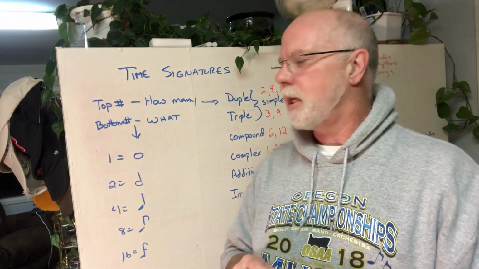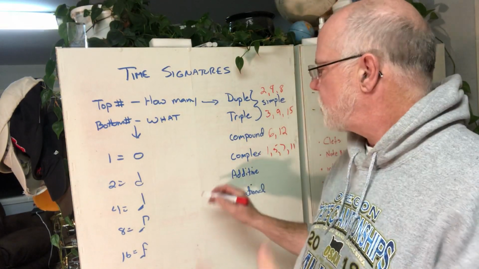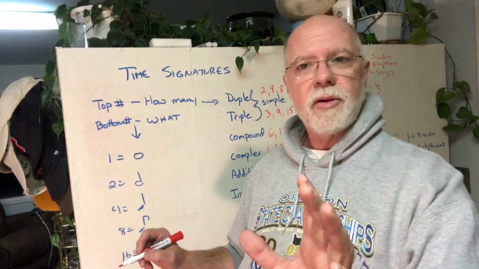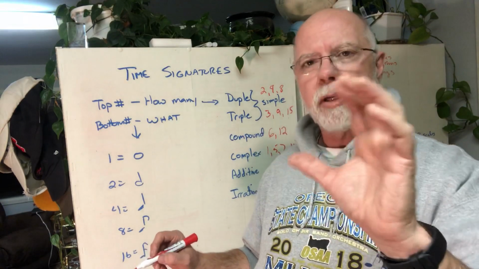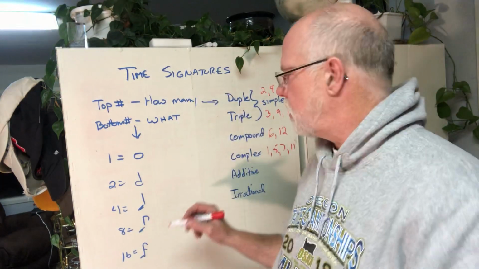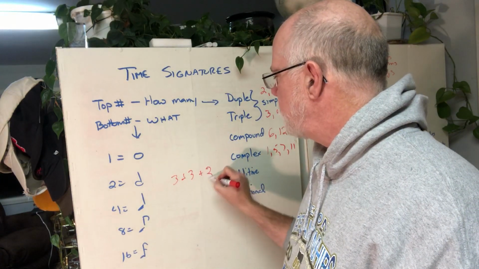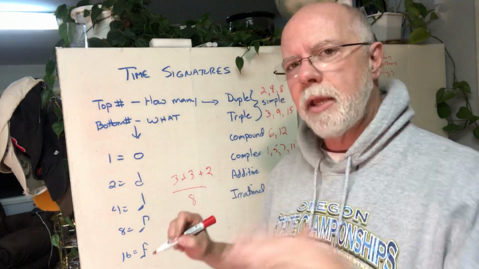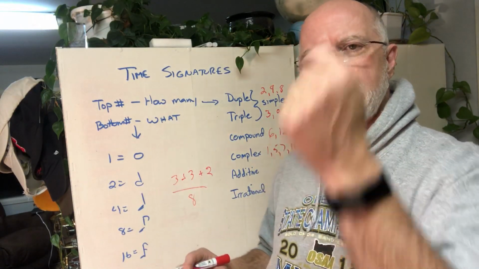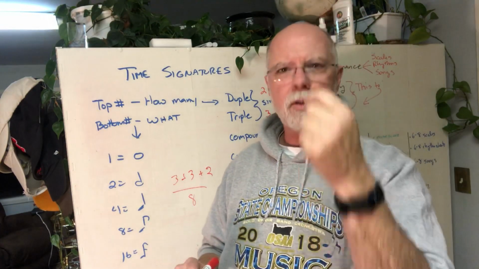All right. Then there's a couple others, and this is one where Riley and I got into a conversation. If you look at something, it's an additive time signature. Let's say I have 8 over 8, but I divide the top number, instead of just 1, 2, 3, 4, 5, 6, 7, 8, what if I did 3 plus 3 plus 2 over 8, which is still 8 over 8, right? But I'm dividing the pulse by that. So it comes out 1 2 3 1 2 3 1 2, 1 2 3 1 2 3 1 2.